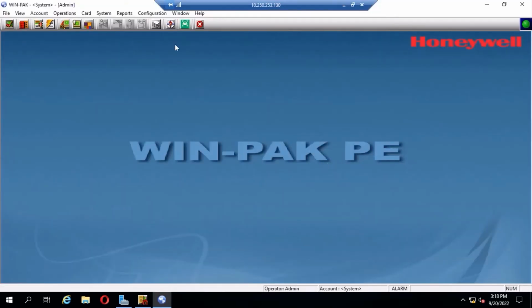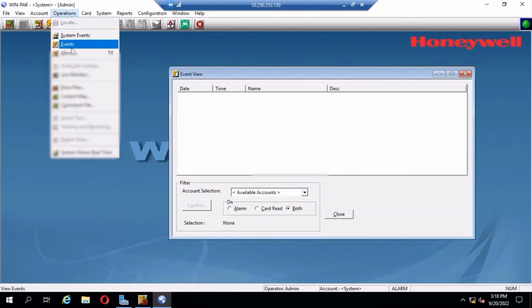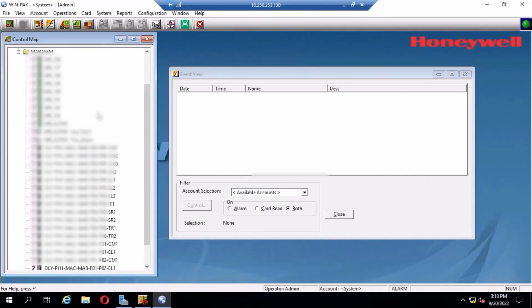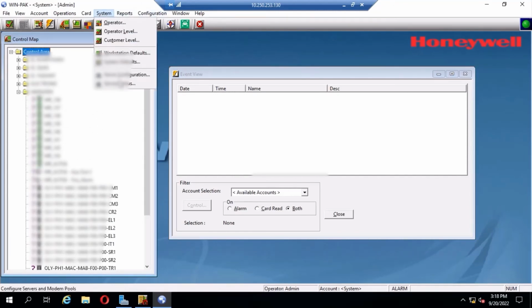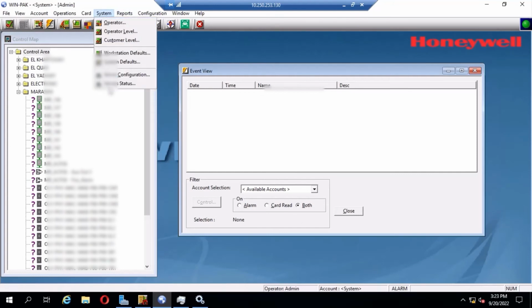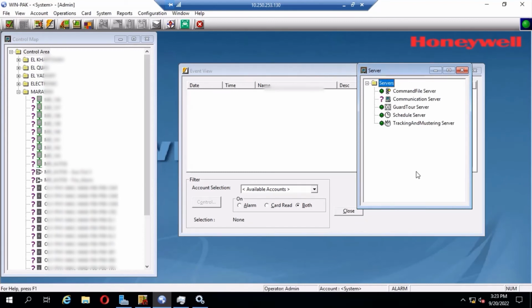I have to make the license for the new installation. I have to check first if I have the old one. Oh yes, I have the old controllers. I have to wait for the communication service. It takes from 1 to 50 minutes for the communication service to work, so we have to wait.